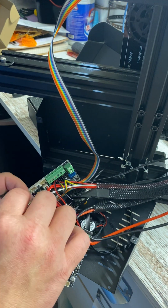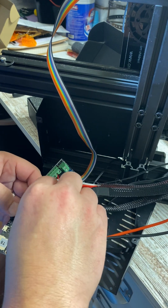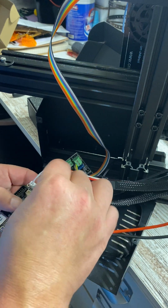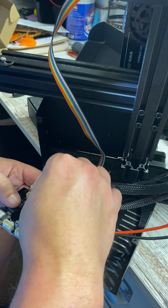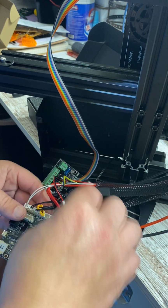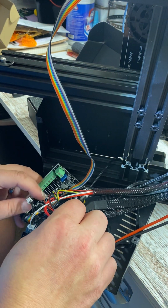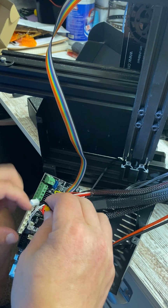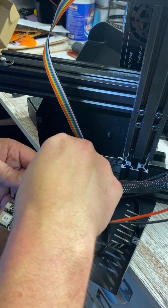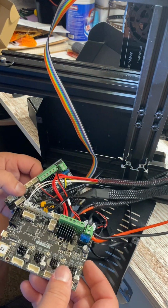Okay, this one is my Y. And my next plug here is my Y axis. Okay, so we're looking good so far. Okay, and then this one will be my X axis, which goes right next to it, which those stepper motors have little labels on them, which is really handy.